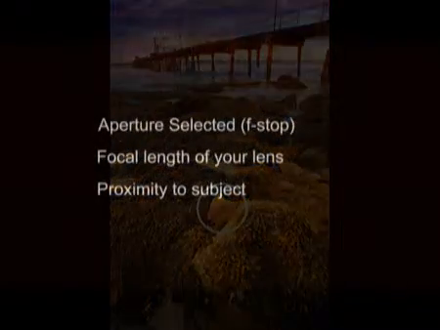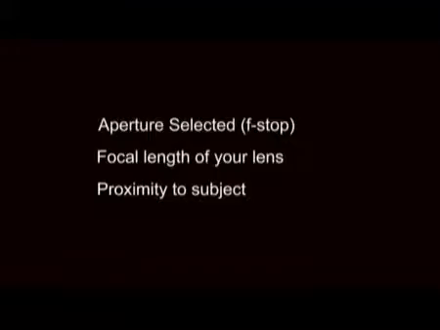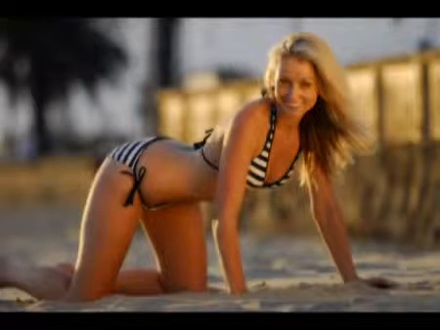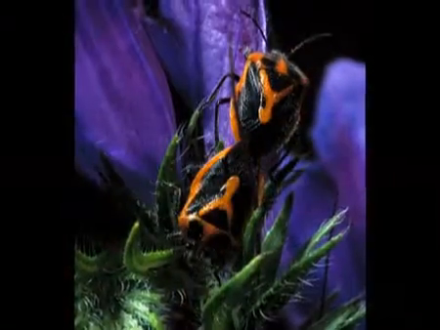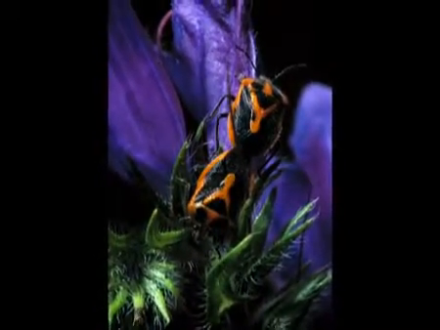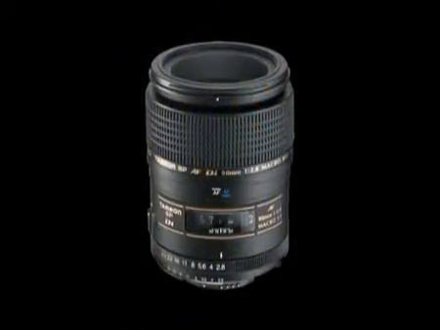When selecting your aperture, of course, you also need to consider, or your depth of field, you need to consider proximity to subject. Let's look at these two pictures again. Both were taken with the same lens at the same f-stop setting, 2.8, and yet the closer you get to your subject, the more visibly blurred the background is. Because this is true, of course, macro photography can be very difficult, and you naturally need to select smaller apertures to ensure that everything is in focus.